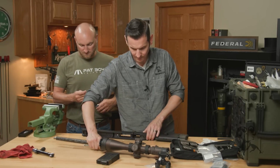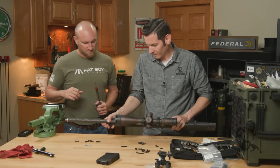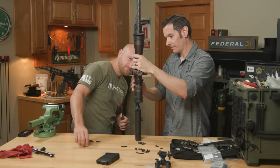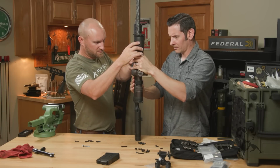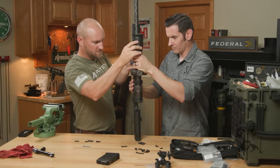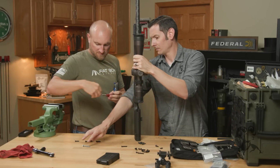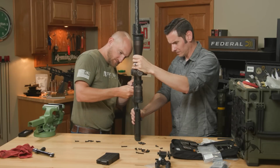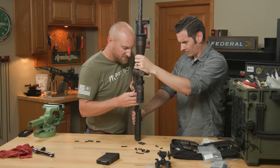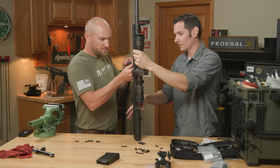All right, and again with that front screw, we'll just snug it up. There it goes. That's good, and then we'll do that rear screw. Go back to that front one first. We'll do that front one at 65. Okay. Yep.